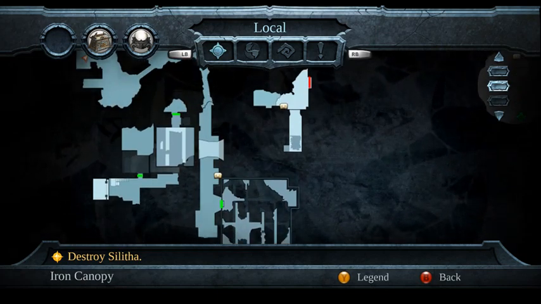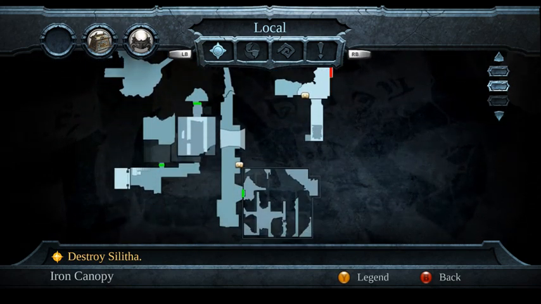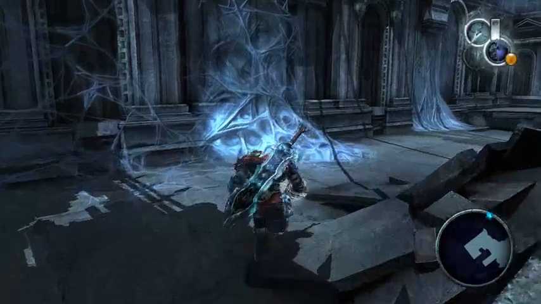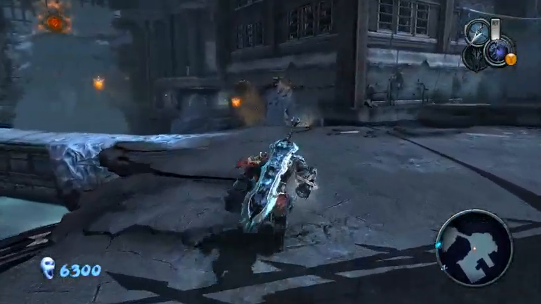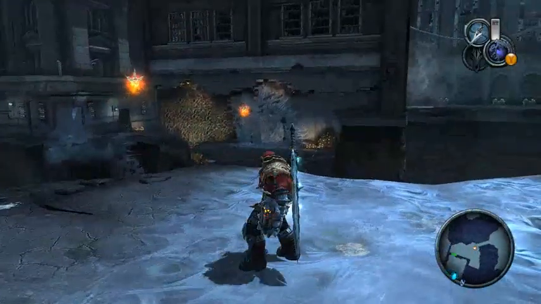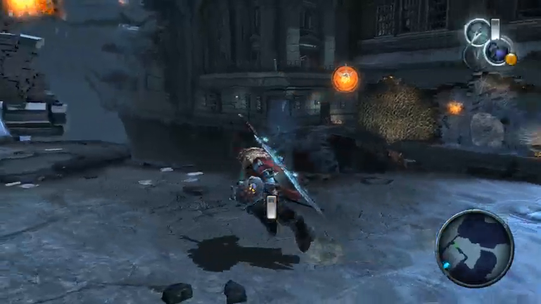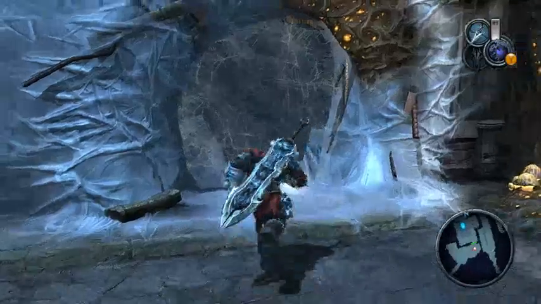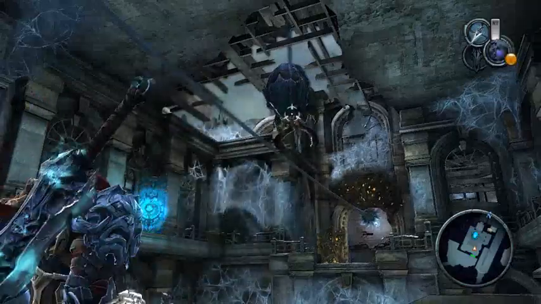Let's see. There's another chest on that path. I thought I grabbed that chest. That should have contained the Wrath Shard. So that's over there, right? Yep, there's another chest. I'll grab it later. Let's first do this.